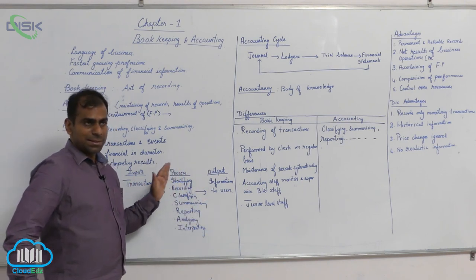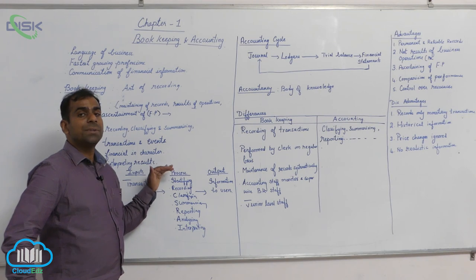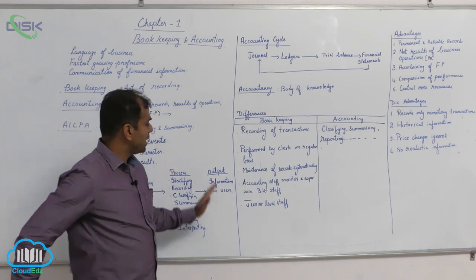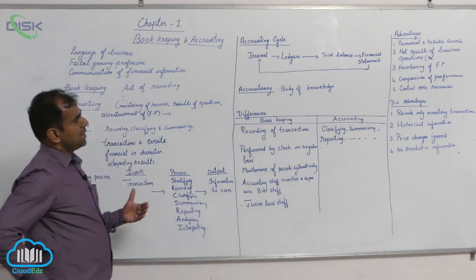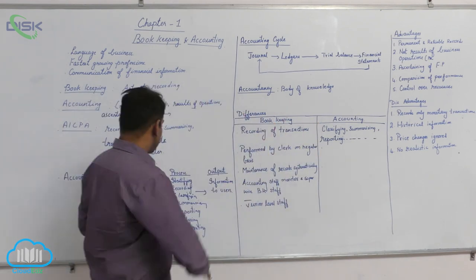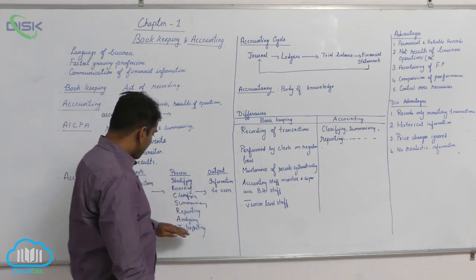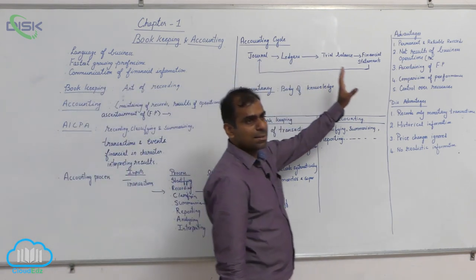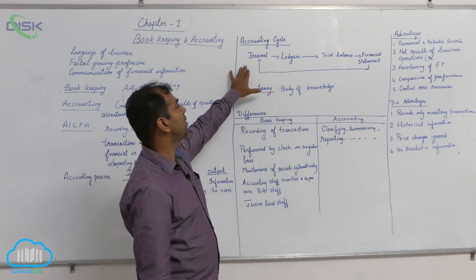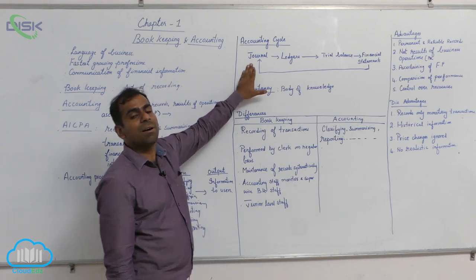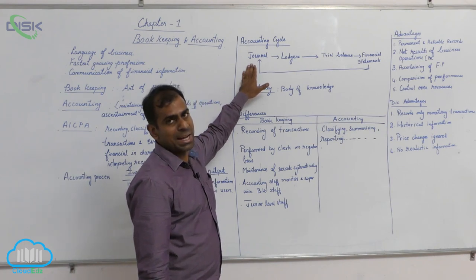So this is what is happening in the various activities that are part of your accounting process, which ultimately generate information for end users of accounting. Now, let us see what the accounting cycle is. The activities that we have listed form what we call the accounting cycle. For example, accounting starts with what we call the journal. Journal is a record of business transactions in terms of debit and credit on a day-to-day basis.